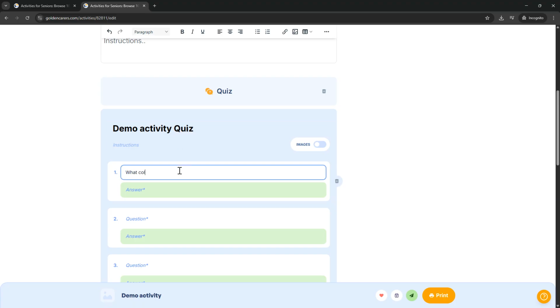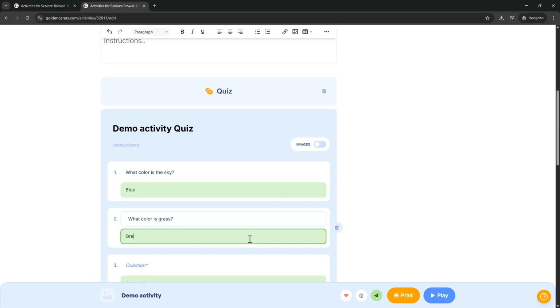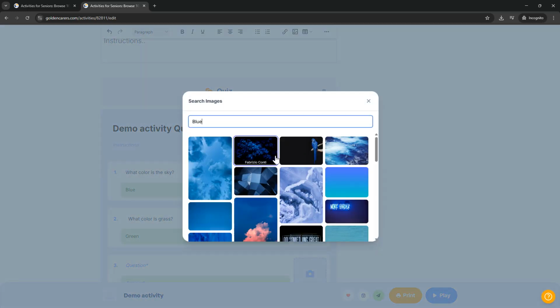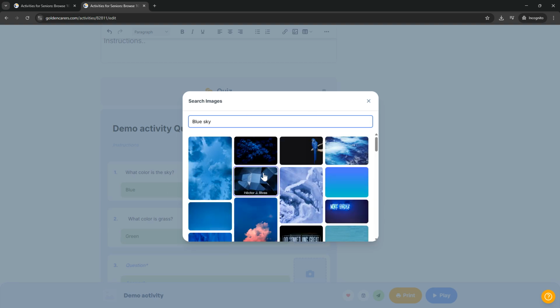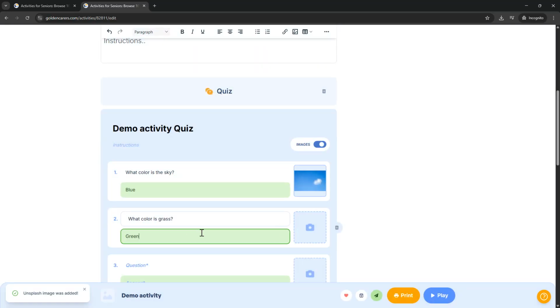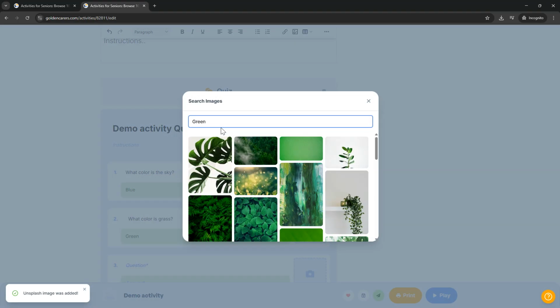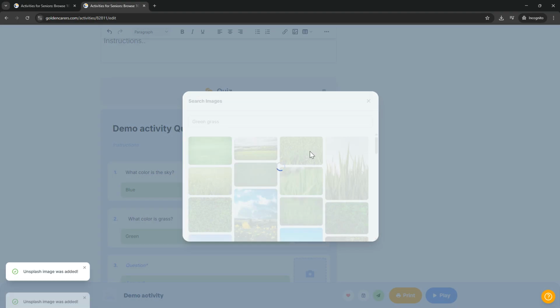And let's go, what color is the sky? What color is grass? Okay, we can go blue and green. Now let's turn on images, and we could upload our own images or drag them into this box here, or we can just search. And that gives us this cool modal that pops up from Unsplash. So we could go blue sky, and now we can select an image of a sky like that one that we like. And maybe let's search and then add green grass to be a bit more specific, and let's get that one there.